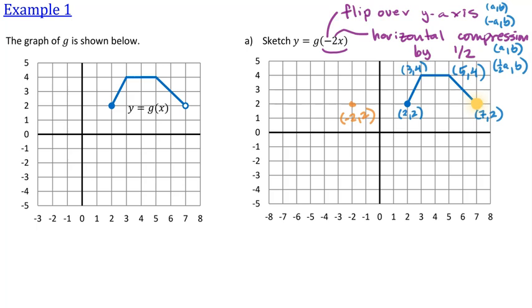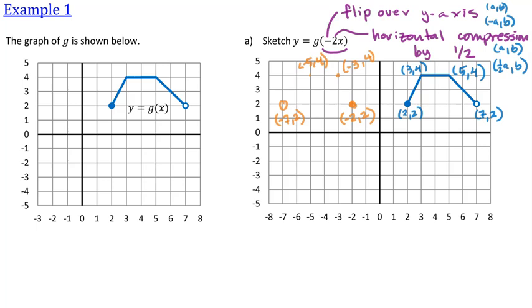Next, let's look at the open circle that's at (7, 2). It's going to flip all the way across to (negative 7, 2). So open circle at (negative 7, 2). It's very important that you keep those closed circles closed and those open circles open so that I can see what landed where easily. The corner at (5, 4) ends up at (negative 5, 4), and the corner at (3, 4) ends up at (negative 3, 4). So just flipping straight across the axis.